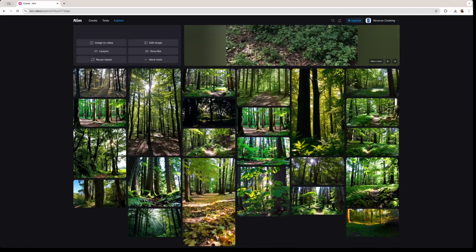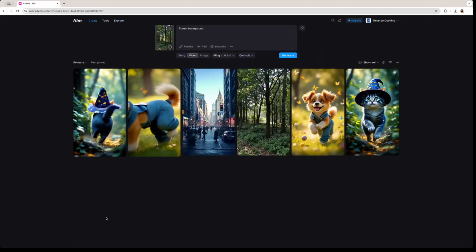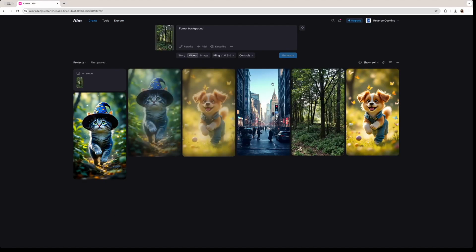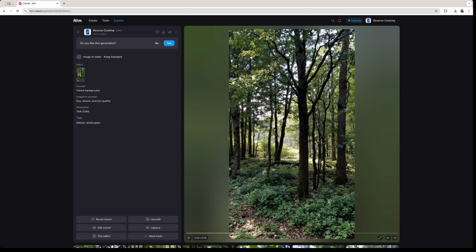And on the bottom right here, we have some other variations that other users have created if we want to use them as well. Once again, I'm gonna click image to video and generate this background. Right here we can see that since we didn't give any further instructions, the background just moves a bit with the leaves, as you see right here on the top, but the movement is really subtle. If we want more movement, we can describe it in another prompt, but I think this would be usable.